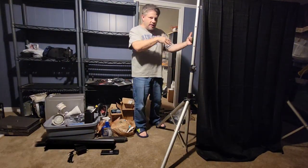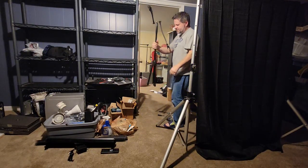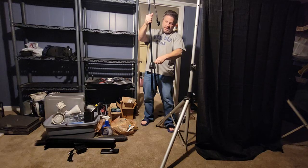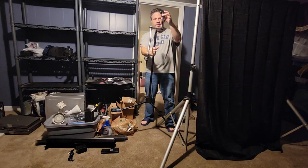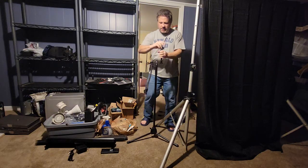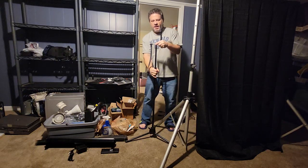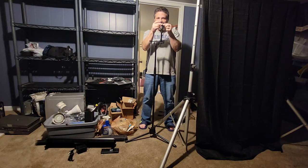So let's pretend that I'm behind this thing. The first thing you're going to set up is this microphone stand. Bring it all the way down, tighten it, put the tripods out. And then it's got a black short one that goes up and a silver one that goes down. So you're going to set this behind there, just like this. And then this one, if you raise this up, I think the height will be just about right for you, because my mouth's here. Tighten it up. That's for your microphone.